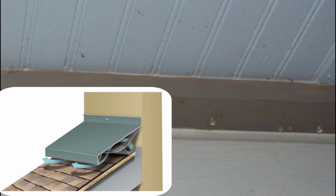So I ordered from Metal Era one of their roof-to-wall vents that is designed to work with either a shingle or a metal roof. And eventually, it took five, six weeks to get it. And this is how their roof-to-wall vent is supposed to look when it is fully assembled. The air comes up against the wall, goes through the bug shield, goes through the bug shield again, comes down and goes under the face of it. And you just follow the blue arrows and exits.